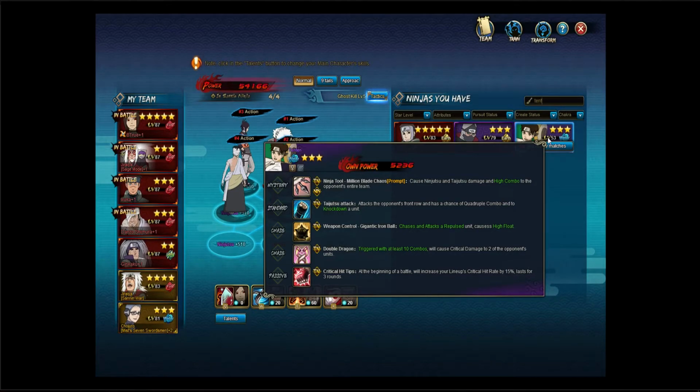Then on top of that, the second level of the skill book upgrade is at the beginning of a battle, it will increase your lineup's critical hit rate by 20%, and it lasts for 5 rounds. So it's a 20% extra chance for you to have a critical hit, and it lasts for practically the whole fight, at least the majority of the fight.